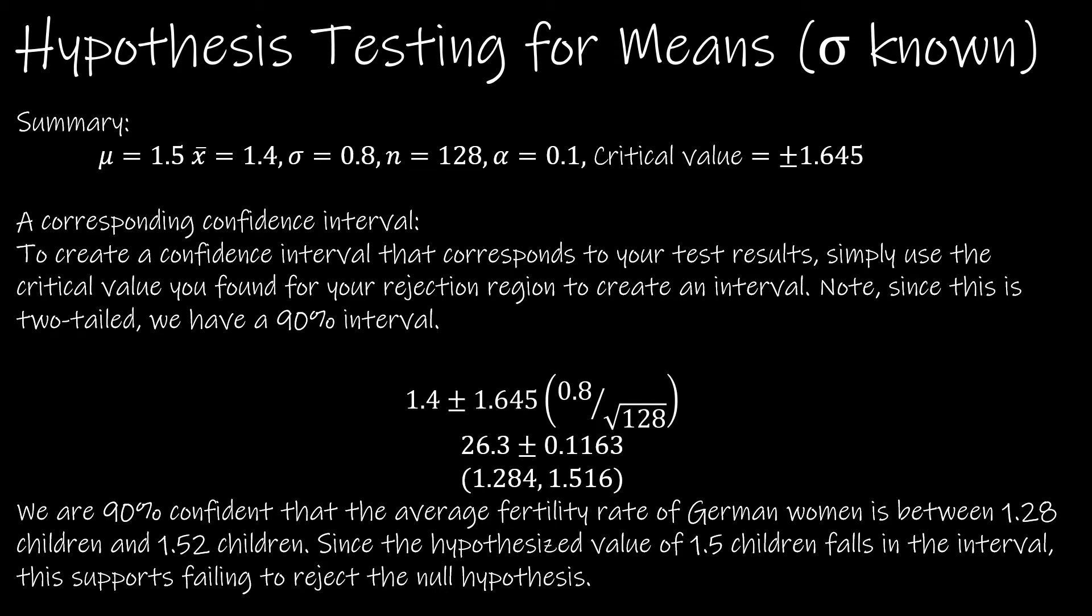Now, in terms of your confidence interval, we're still going to use the critical value that we used before. And in this one, it makes a lot more sense because alpha is 0.1, and we're actually creating a 90% interval because we've already split alpha in half. So that's where it gets a little confusing on the one-tailed test. On this test, we already said alpha over 2, alpha over 2. On the one-tailed test, we had to recreate alpha on the other side. So essentially, just use the same formula again, which is x-bar plus or minus your critical value, which notice I already have the plus or minus on there. That's why the plus or minus is there. And then sigma divided by the square root of n.